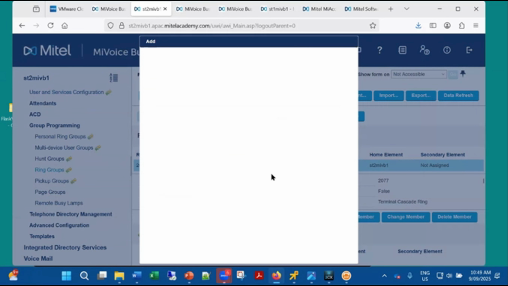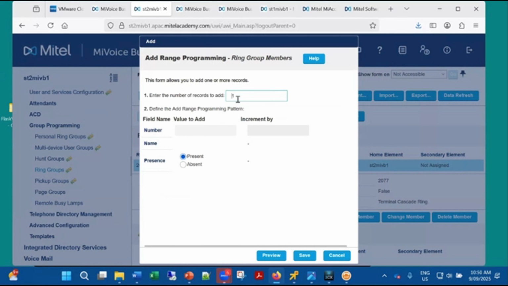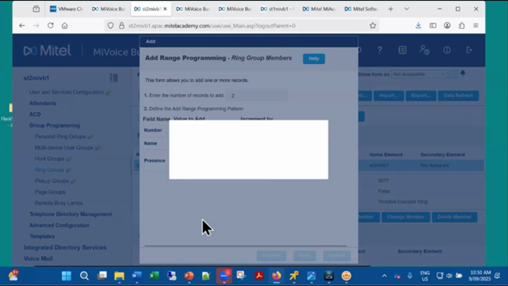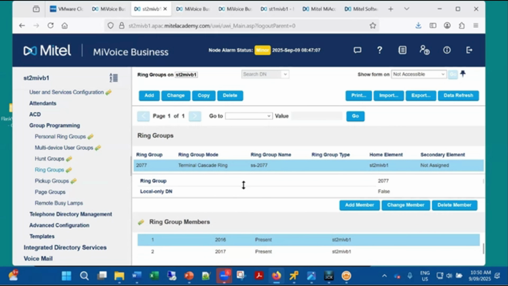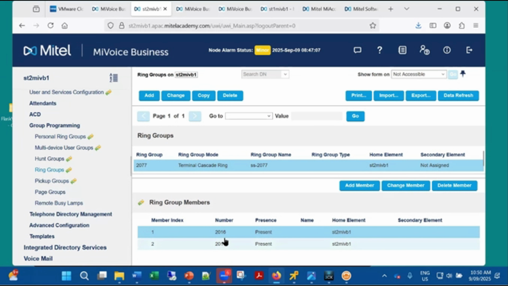Down here, add member. Because the 2 extensions are in a nice sequence, 2016 and 2017, I can add both of them together. 2016, increment by 1. Save. So they are my 2 extensions.